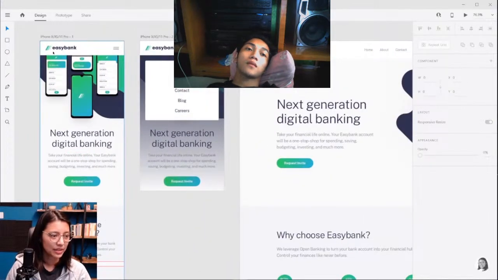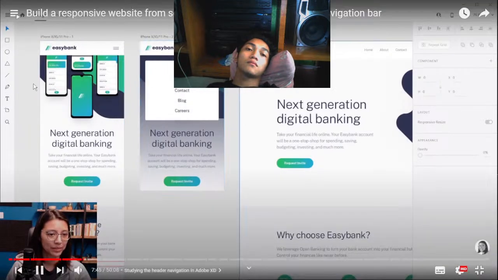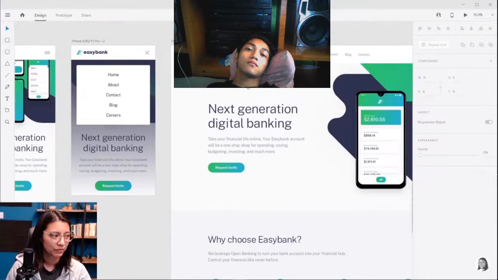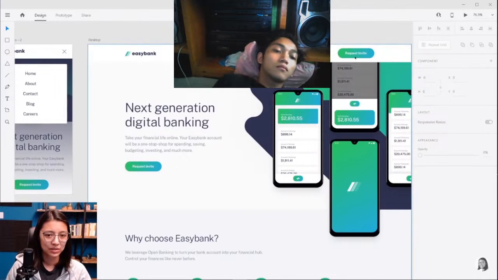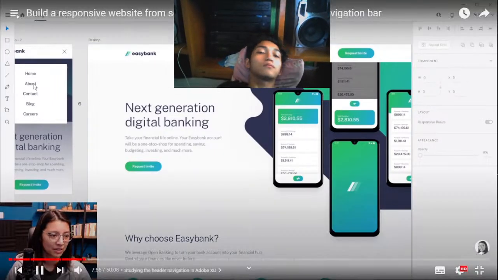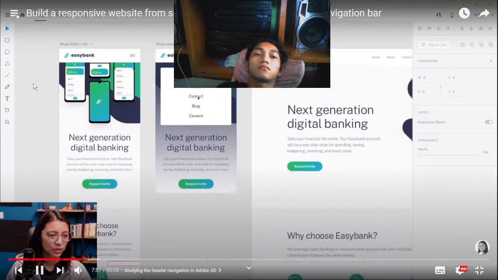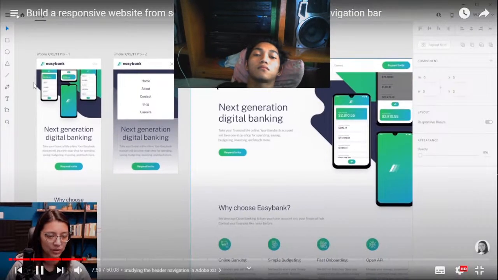If you take a look at the header, it has a logo on the left and it has a hamburger button on the right, which then, when you open it, opens this mobile menu. And if we compare that to what we have for the desktop design, it also has a logo on the left that has some links, looks like in the middle, and then there's a CTA button on the right side. So let's create the markup and styles for this header.